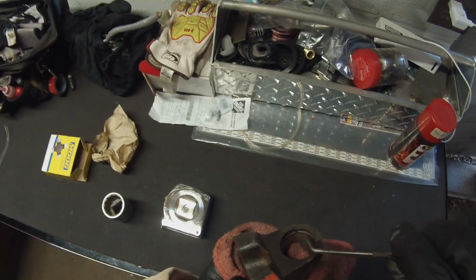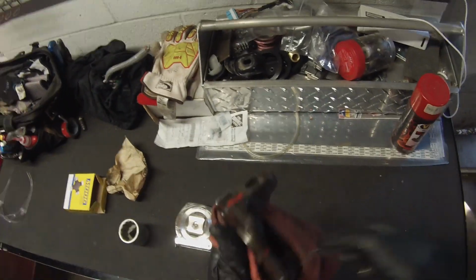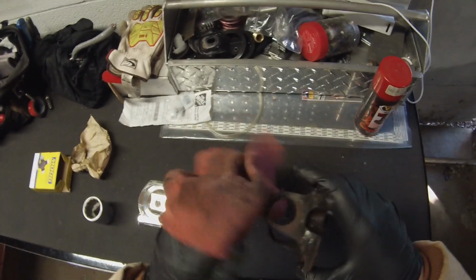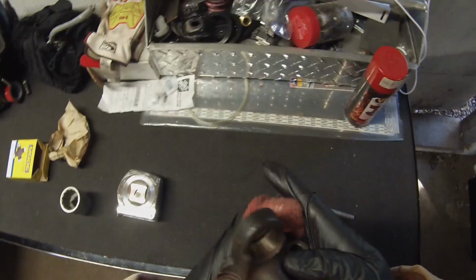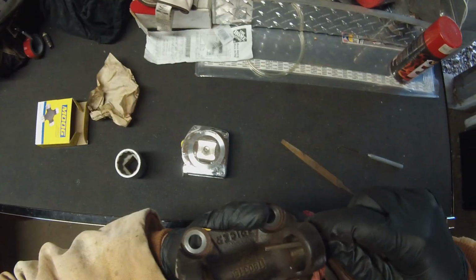Now it's very important that we clean all inside of this track where the C-clip sits. We're gonna do this to all of them. Also, you wanna check for burrs. You wanna clean all this out, and then check for burrs. Here's a little burr here and a burr there. All right, so we're just gonna take a little file and file them burrs down.